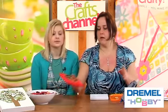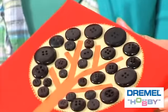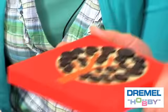because what we're going to do is create a canvas like this. I must admit, they're quite up to date at the minute. Very trendy. Seen them in lots of places on the internet. And the other thing is it's a great way to use up all the buttons that you've got knocking around, because everyone's got tins of buttons everywhere. Most of them, let's be fair, are black or white, and you never know what to do with them.